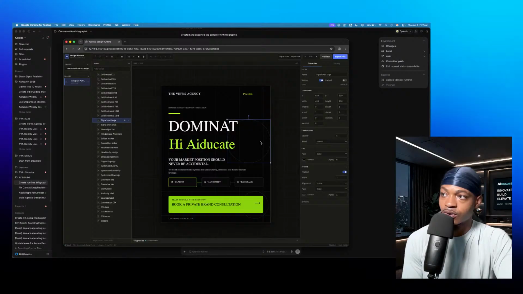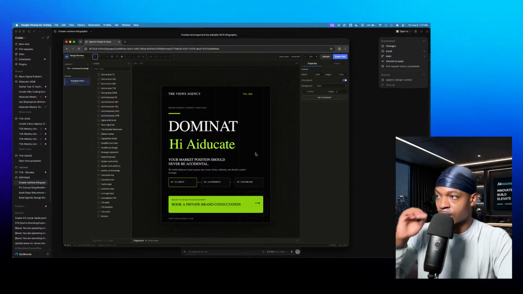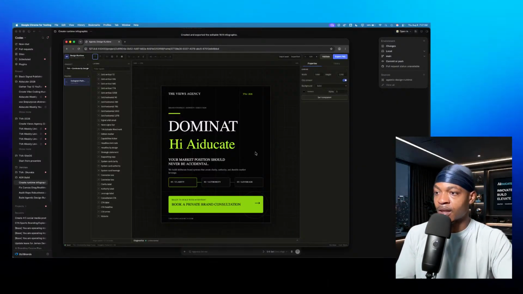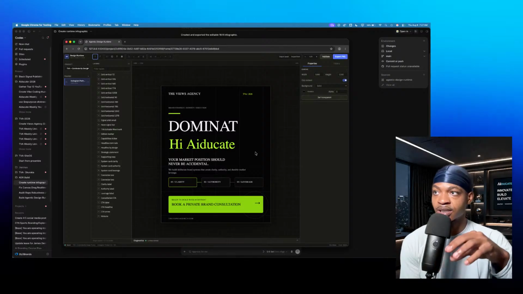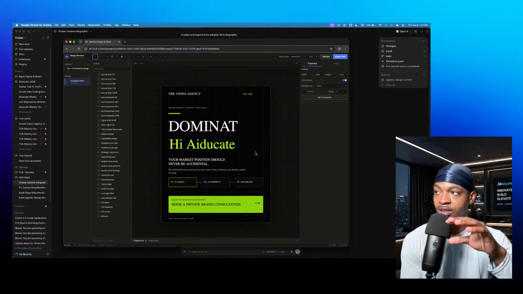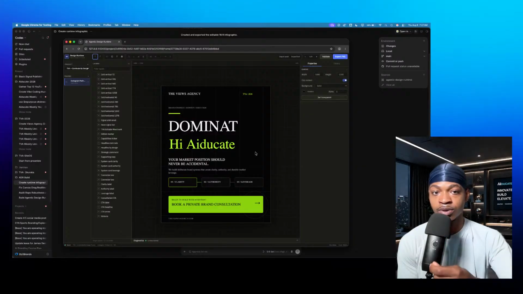So it's still creating stuff like little circles in the background, but what I will be doing is giving it instructions and skills inside of this product to be able to create like a real graphic designer.